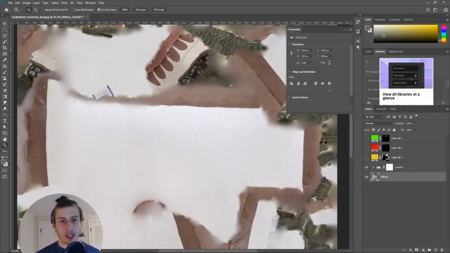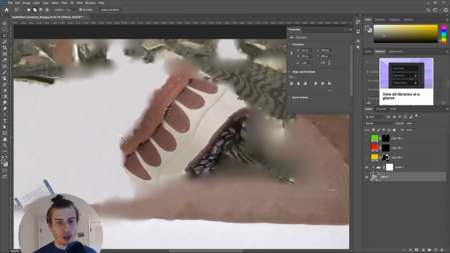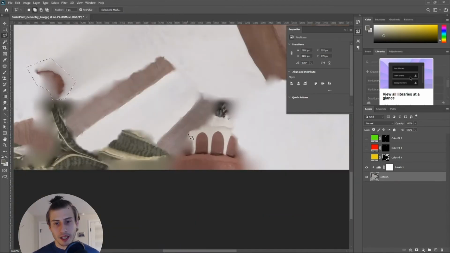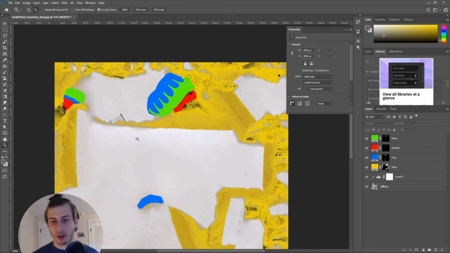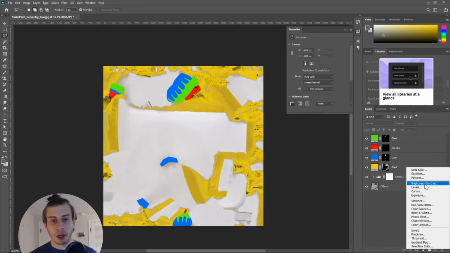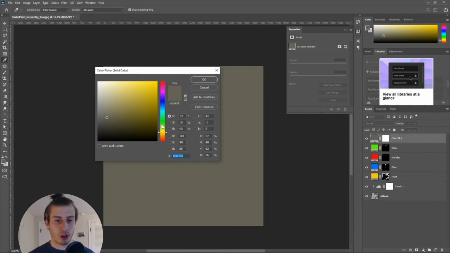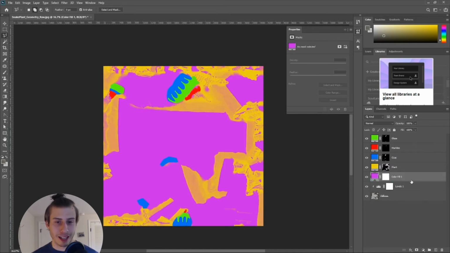And finally, I want to get that terracotta, so I'm going to select around that. And once those are all selected, we'll create a layer that goes underneath and rename all of our layers. Finally, I'm going to create a base layer, and this will be the base reflective layer, filling in any of those gaps that we missed with our selections.